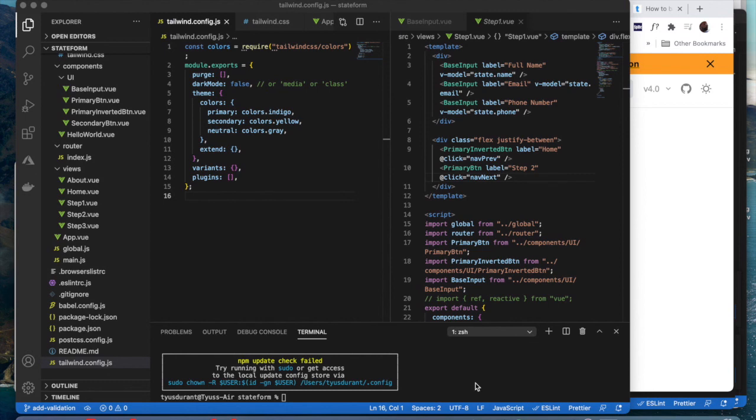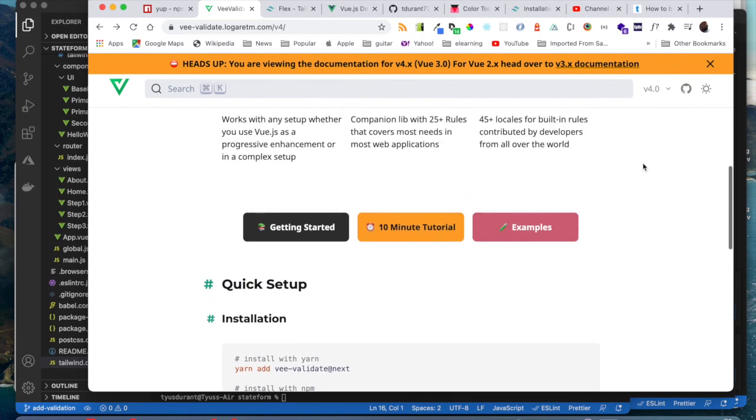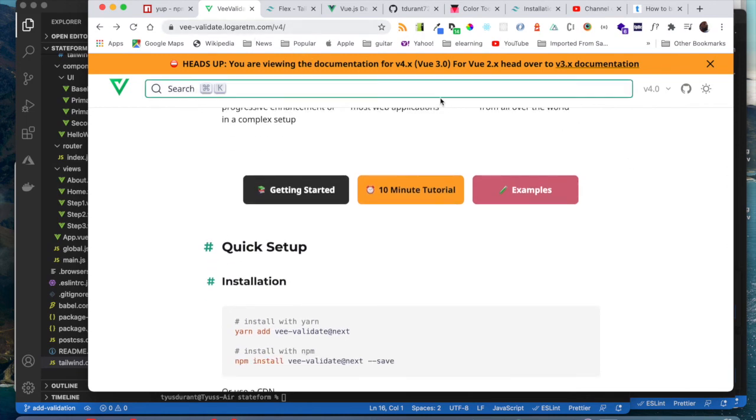You can obviously write your own, and there are a lot of libraries out there for validating. But in all honesty, right now, because Vue3 is new, not all libraries support Vue3 yet. So there are a couple different ones that do. In this one, we're actually going to use vee-validate. It does support Vue3 right now, so you can use it. So head over to vee-validate. Make sure you're getting the one for Vue3 because obviously there's a Vue2 version.